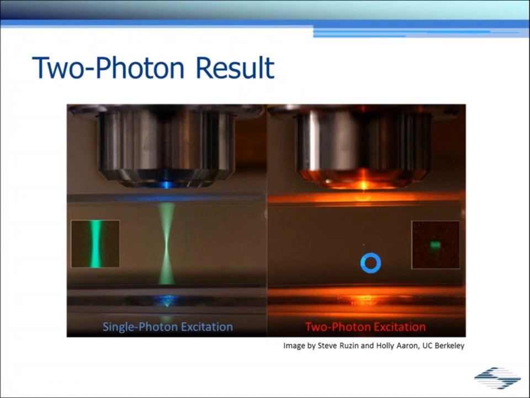However, if we look over at the two-photon side, you'll notice that there is only a small spot right at the focal plane. The reason for this is that the IR light, the infrared light, the longer wavelength light of the half-energy photons is not causing any excitation above or below the focal plane. The probability of two photons hitting the fluor at exactly the same time can really only happen in the focal plane, and that's why we have the result of excitation only at the focal spot of the laser.